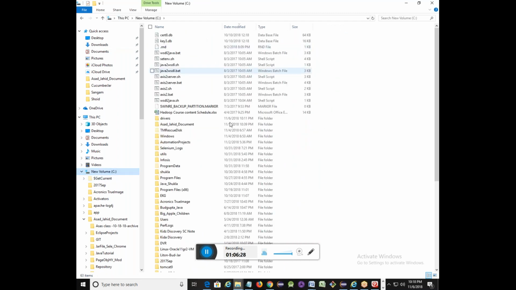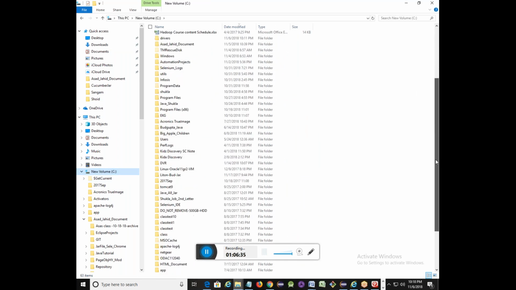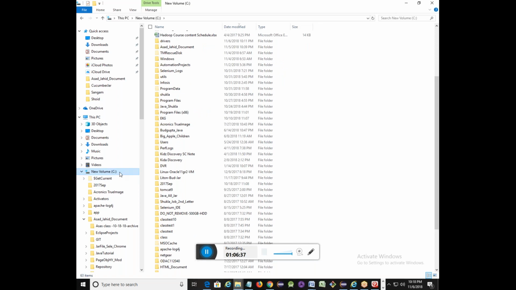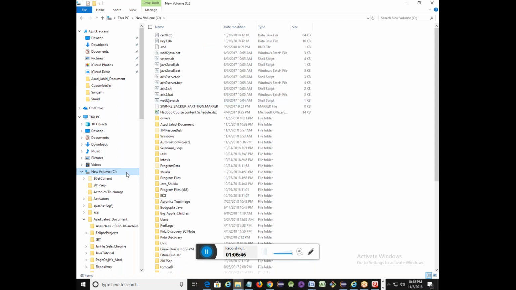Just go to C drivers, and then the drivers folder. Paste them. It's not complete yet, you're not in the drivers folder yet.